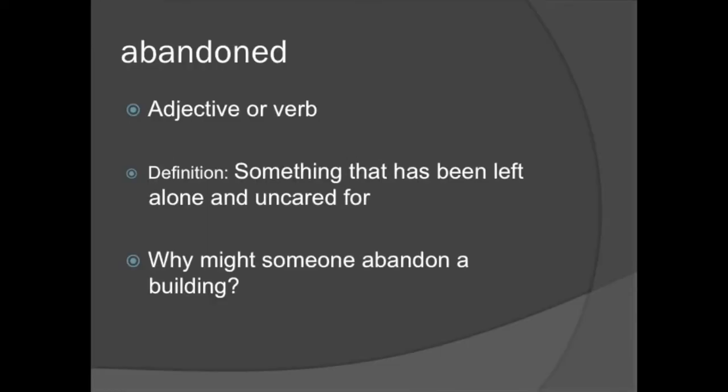The first word this week is abandoned. Abandoned can be used in a sentence as an adjective or as a verb. The definition of abandoned is something that has been left alone and uncared for. If I were going to use the word abandoned in a sentence, I might say, the children told many scary stories about the abandoned house around Halloween time. Why might someone abandon a building? Think about your answer and write it on your vocab sheet.